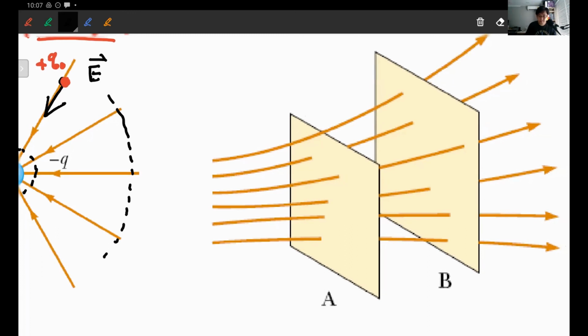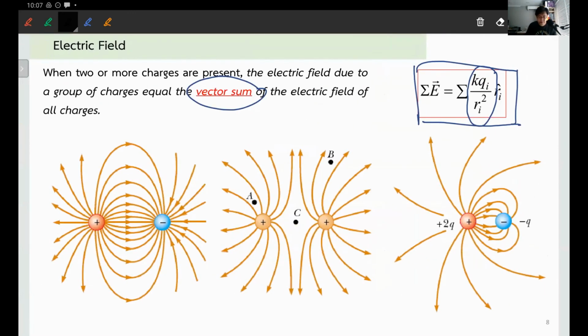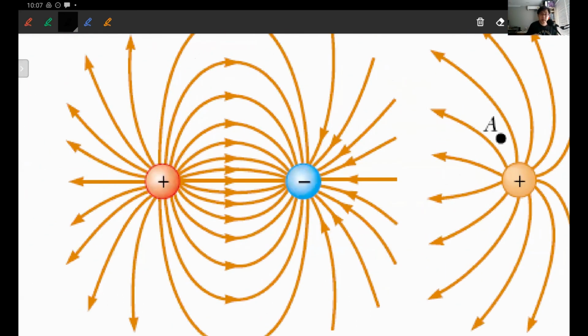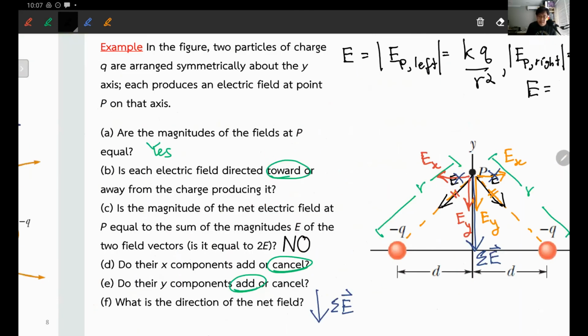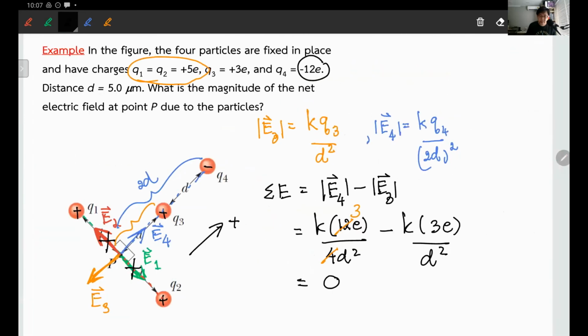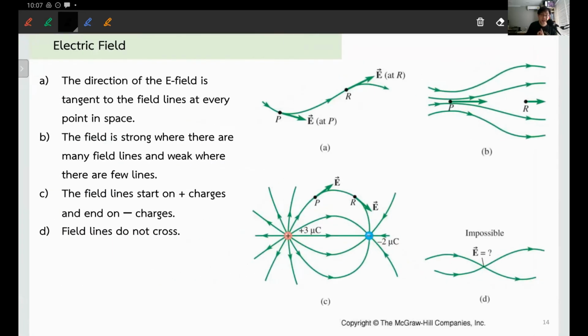Try again over here. If electric field lines look like this, you know that this area will be very strong in electric field strength. And when you go further away out here, it's going to be quite weak. Something like that. So at least that gives you some relationship between the density of lines and the electric field strength. The higher the density, the stronger the field.